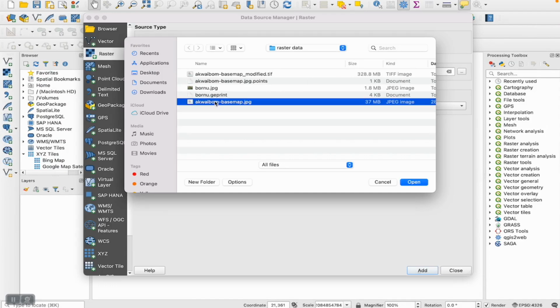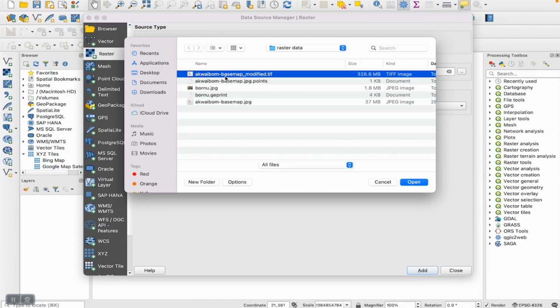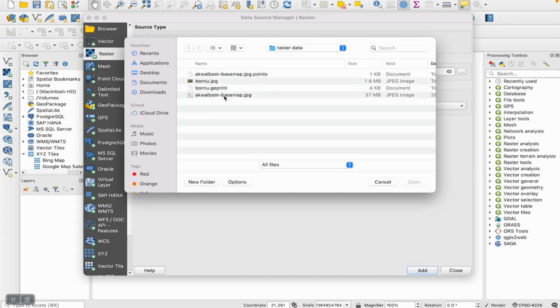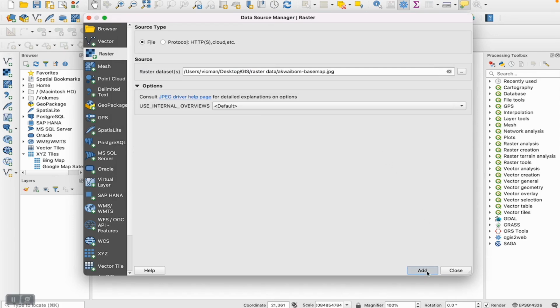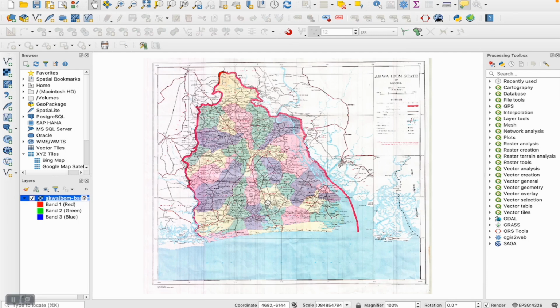And now, of course, it gets added on our screen. Now notice there is a question mark here, which means that this layer has no coordinate reference system set. It is just an image, it's just a picture, right? And we can't work with this because it does not have defined longitudes and latitudes.